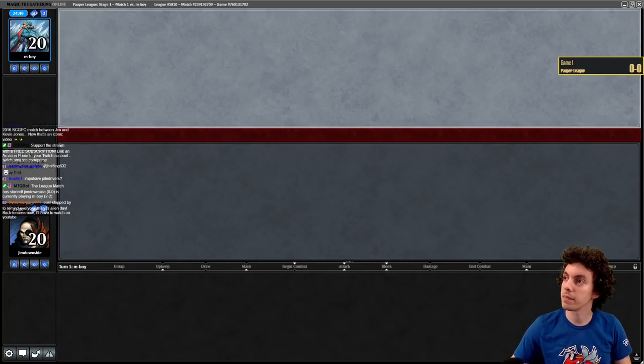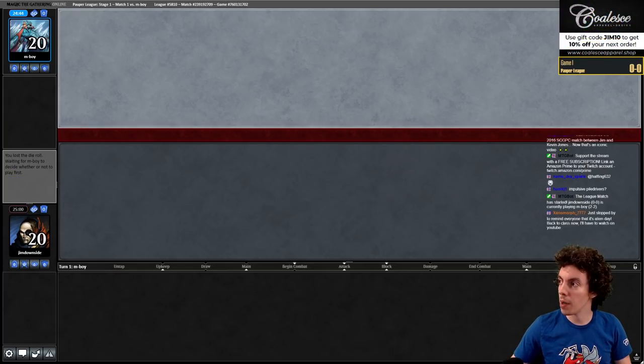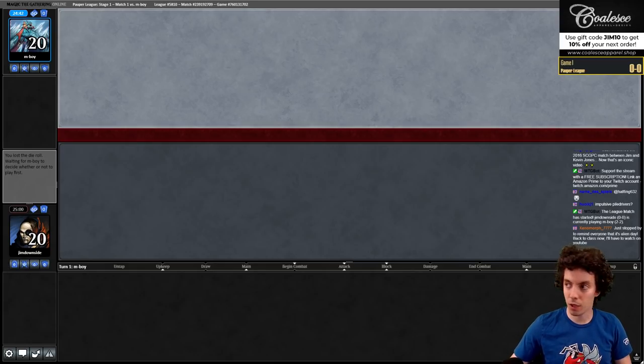Let's go here. We got a match, round number one, Pauper Goblins. Let's see what we can do with this Pauper Goblin deck.